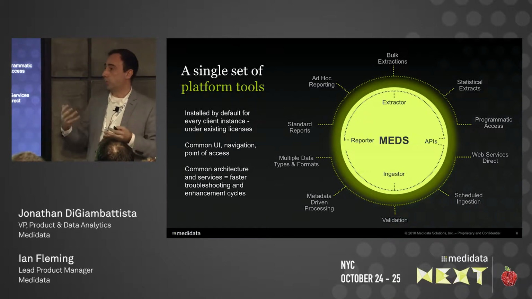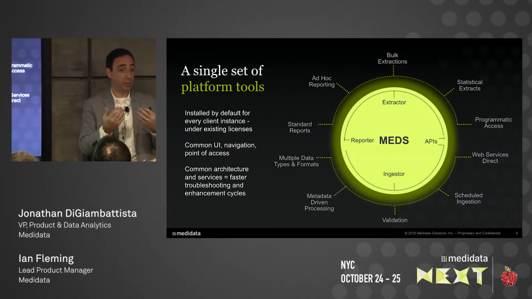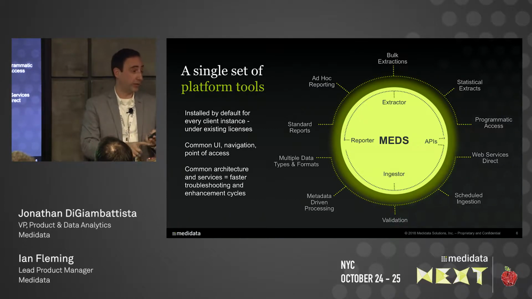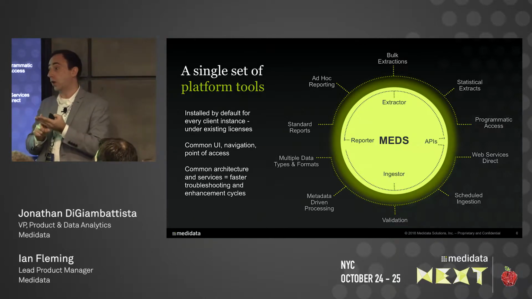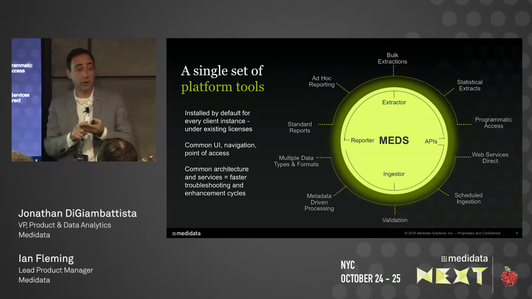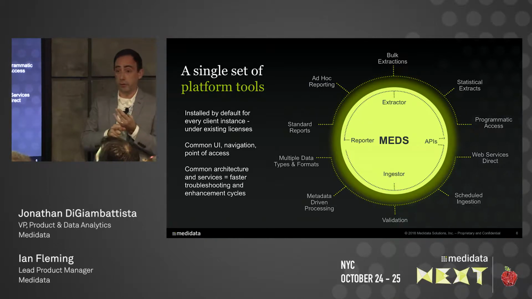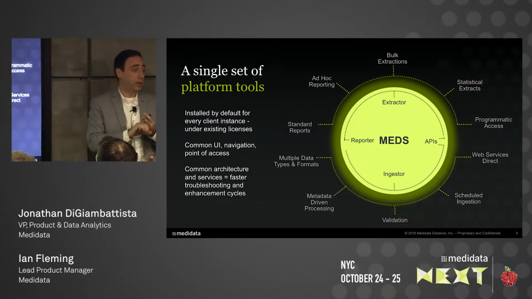And the important thing about what MEDS is enabling us to do is provide a common architecture from the metadata perspective for how we're doing extraction. So the same technology that we're using for reporting, for extraction, for API access, it's a common and consistent set of technology that we have on the platform. And what that enables us to do is be a lot faster in terms of troubleshooting whatever issues may arise in any of these tools. It'll also make us a lot faster in rolling out enhancements and expanding the capabilities as our clients see fit. So we're excited about that. For end users, this also will provide a common UI experience.